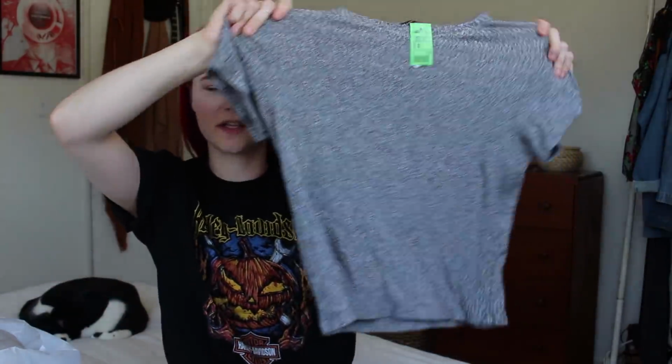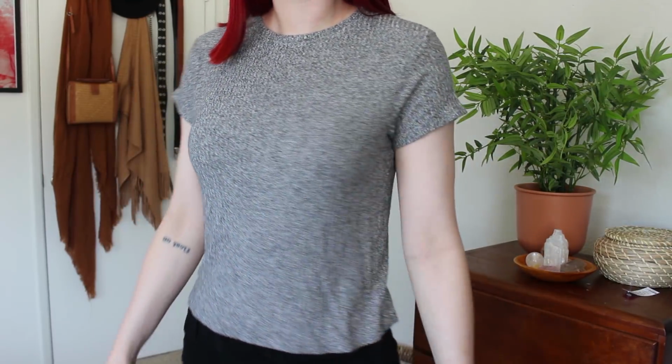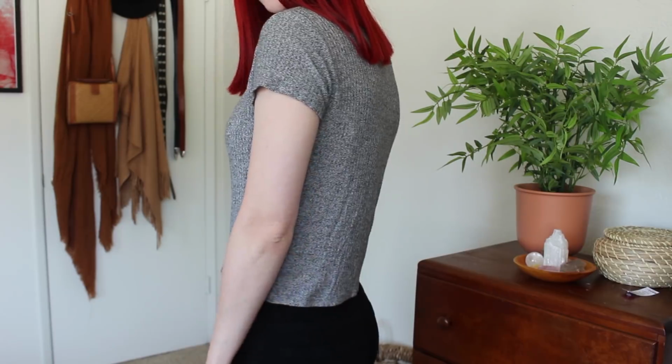I found 2 items there, which I think ended up being worth it because they're both pretty good. One's really good. This one's kind of just all right. Just a Brandy Melville gray t-shirt. I actually have the tank top version in this. And it's so comfortable, like in the summer. This fabric is just so soft. You guys know about Brandy Melville. I would never buy their clothing now, like new, but I like it when I can find their fabric at a thrift store because it is so soft.